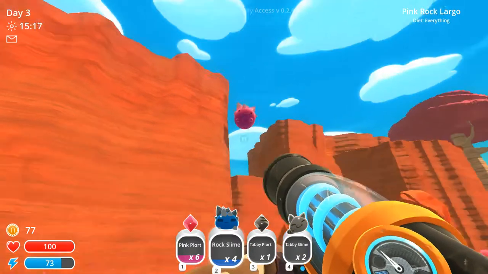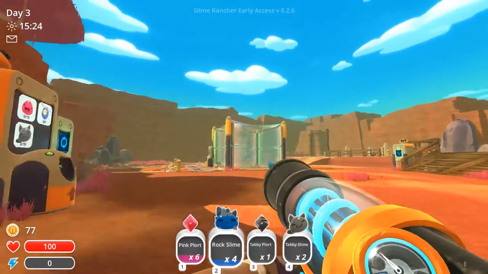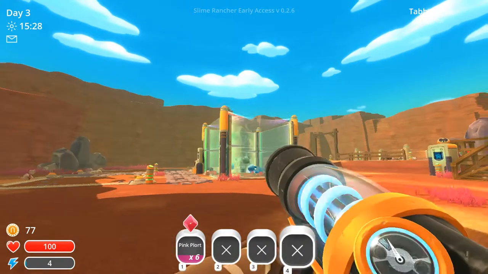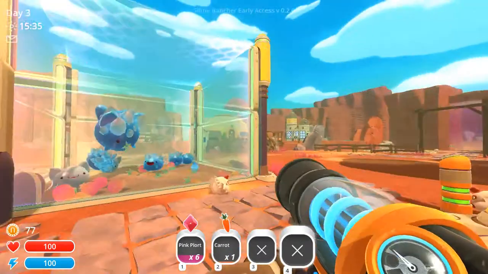I'm gonna shoot this guy out there. Okay, come on. Let's go. Okay, we're gonna shoot these rock slimes in here. Boom. And we're gonna shoot that tabby port. We're gonna shoot these two slime ports. And for now, let's grab this.